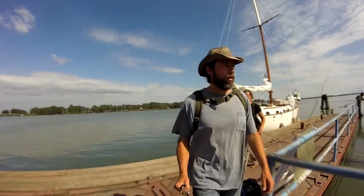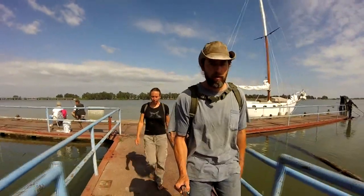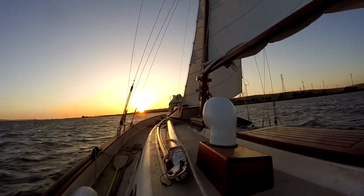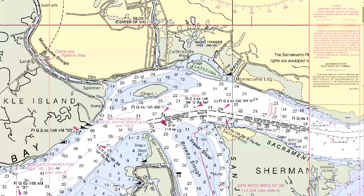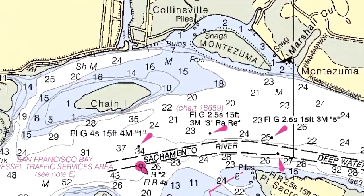We made our quick pit stop in Rio Vista and were frustrated to realize that only one of the 3 things we had come to pick up were there. We got back under sail and had hoped to make it to the east side of Chain 1 Island before dark.